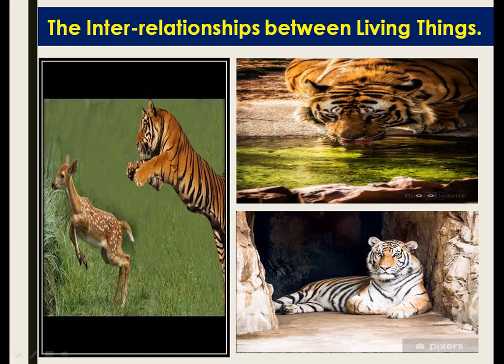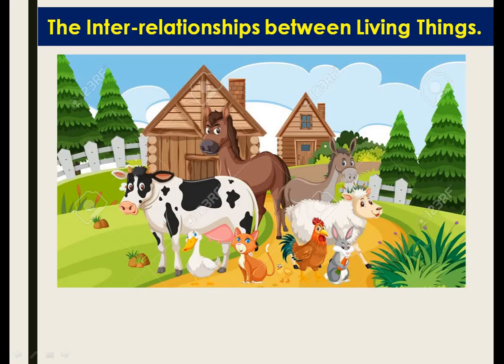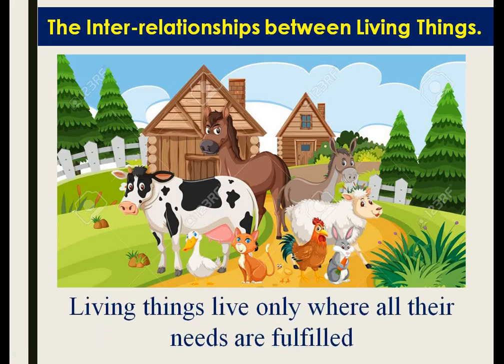A tiger has stripes. It hides among tall grasses. Its prey cannot see it. When the tiger is hungry, it can feed on them. For a tiger, there needs to be a water hole nearby which never dries up, even in summer. There must be caves in hills or mountains so that the tiger can find shelter. A tiger inhabits, which means occupies, an area where all these things are available. This means all living things live only where all their needs are fulfilled.